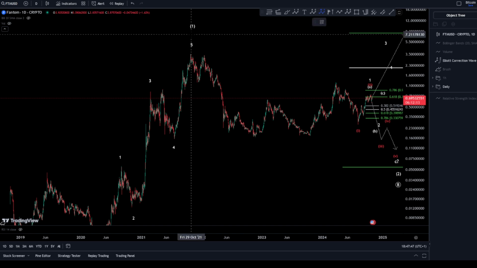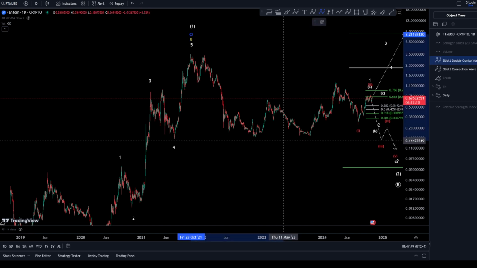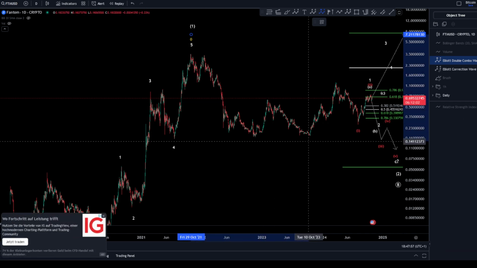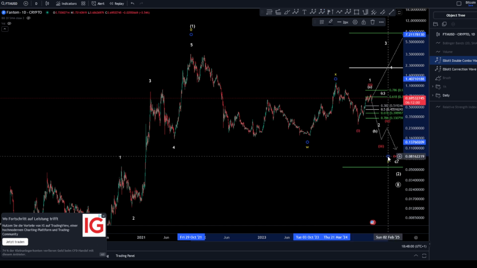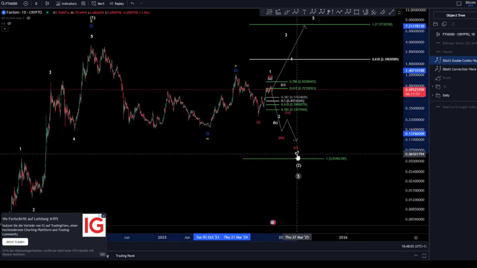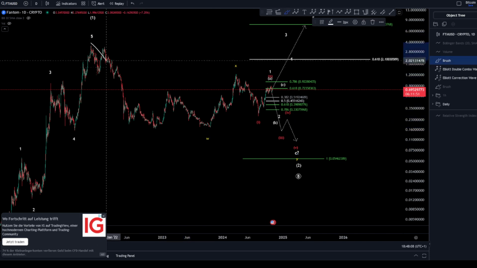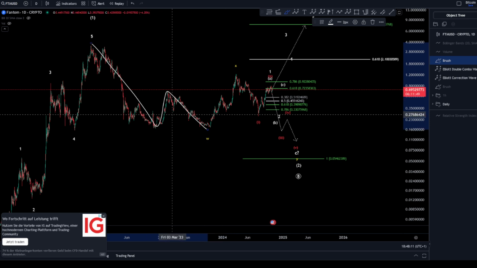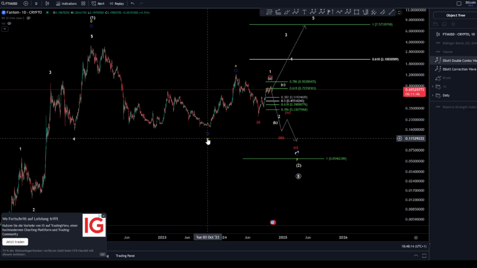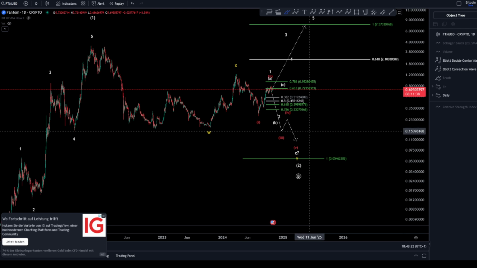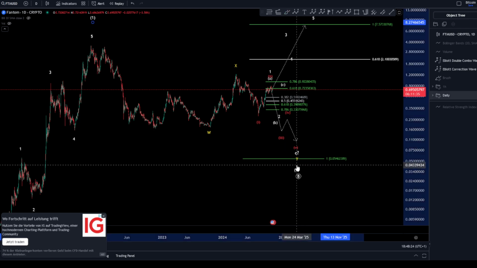Let's move this. So, W, but in that case, I wouldn't take the impulse, I would take it as a zigzag, right? Zigzag, W, X, and a Y. Because, I mean, it's not possible to have an impulse as W, yeah, in this case scenario, but that might explain this weird action here, the price, right? It could be a zigzag as a W, and then you are looking, of course, for an X in zigzag, and then another zigzag as a Y. Yeah, so these are the possibilities, of course.